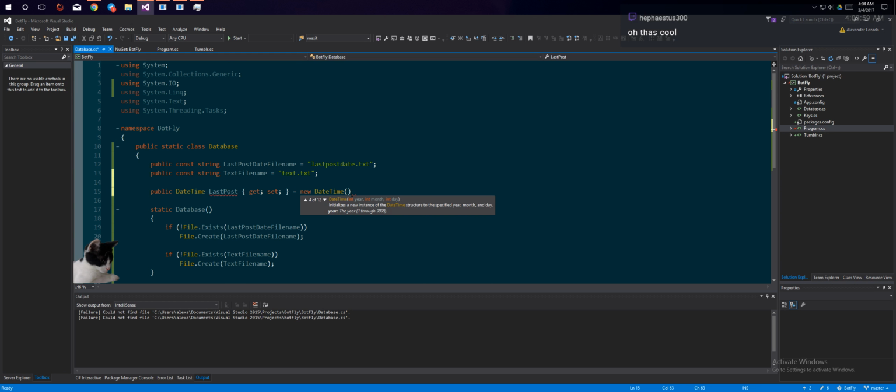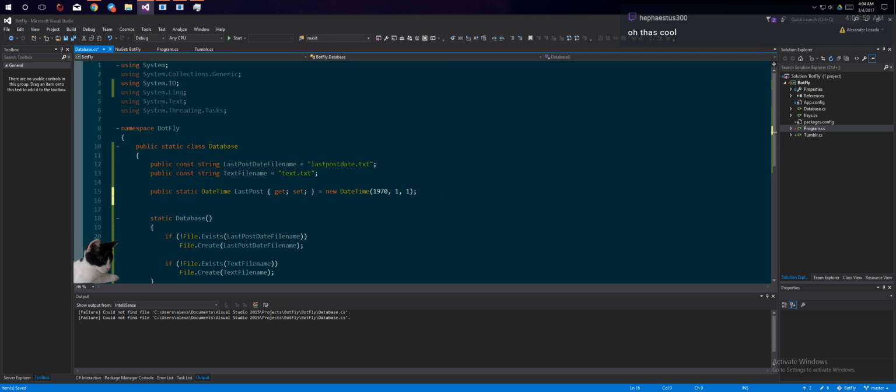So I think what we could do here is just do int year 1970, month 1, day 1. So that's January 1st, 1970. And cannot declare instance members in, oh, whoops. So that's our last post time. And that's going to default to as far back, literally 0 if we're talking about the Tumblr API, because it uses epoch time.